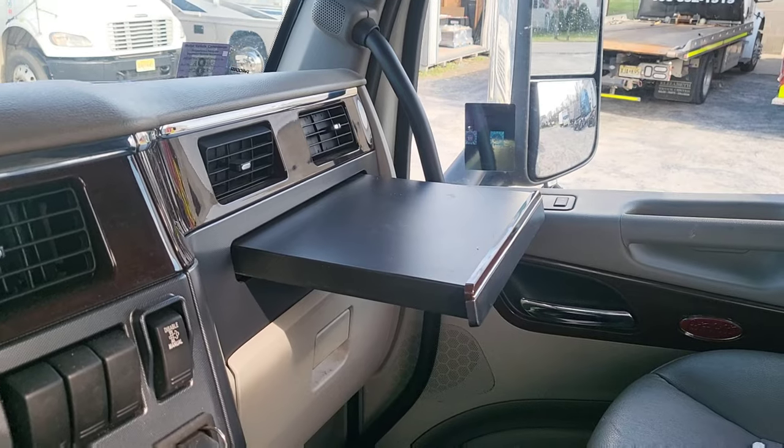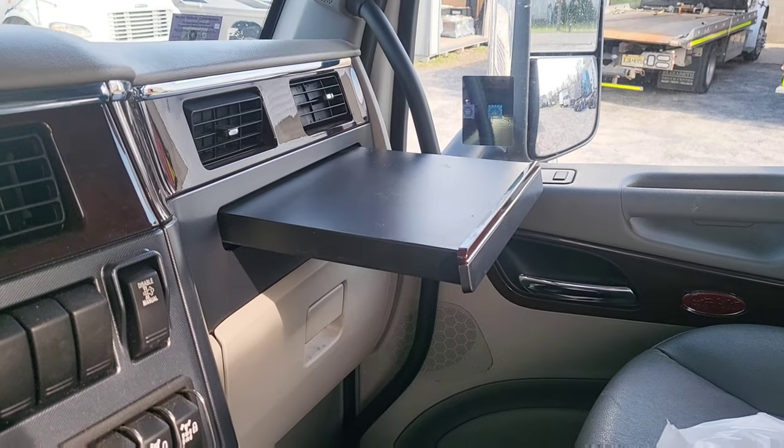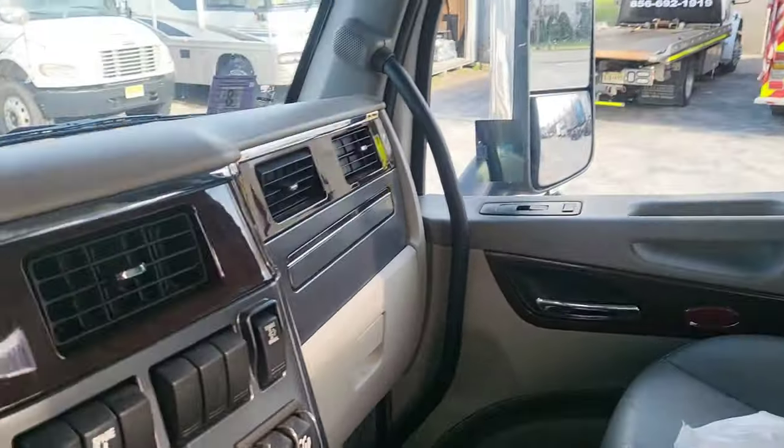That's in case you want to eat your meal while you're driving. I've got to go finish the paperwork - get the VIN number, the mileage, and the plate number of the truck I just towed, write down the company name, and finish up my paperwork. If you have any questions about the tow truck, let me know - I'm happy to answer. Some guys were asking me about it, so there you go - that's one way I hook up a truck through the fifth wheel. Take care guys, we'll see you at the next one!